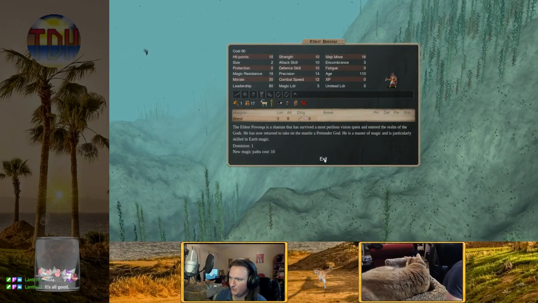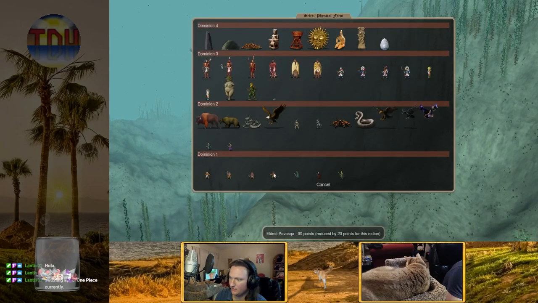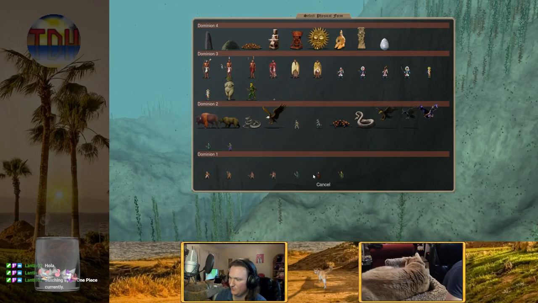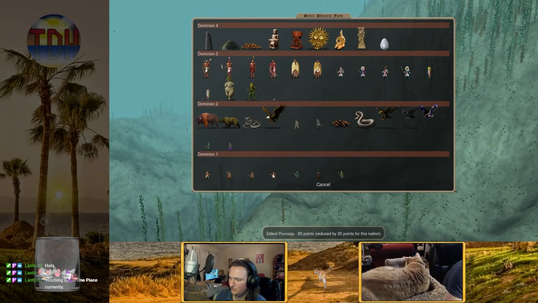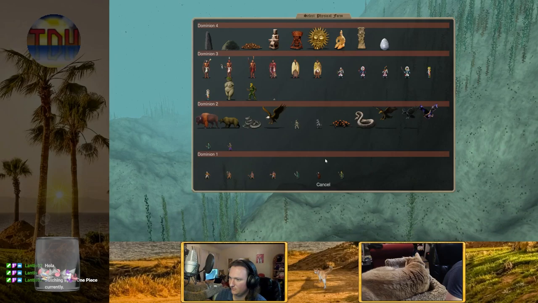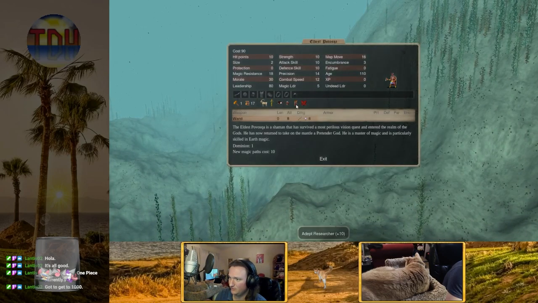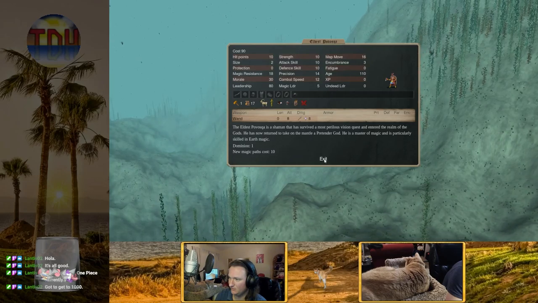So the Elder Pavosqua is, I feel like, just the cheapest option, right? I guess the Crone's still the cheapest option.